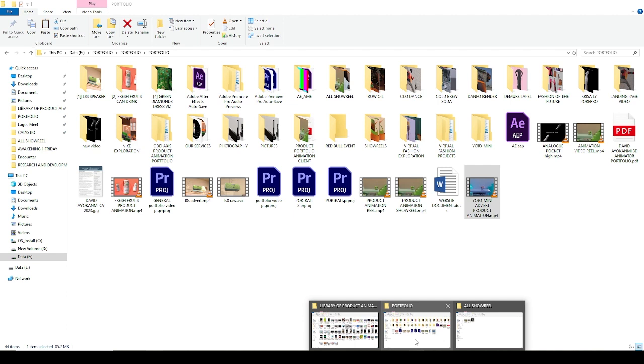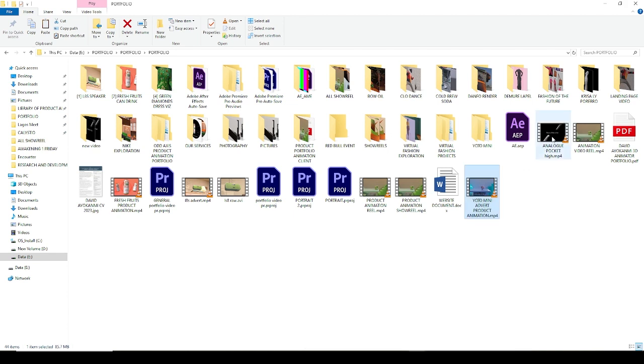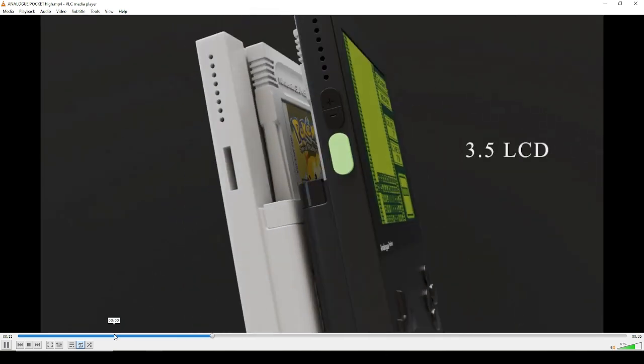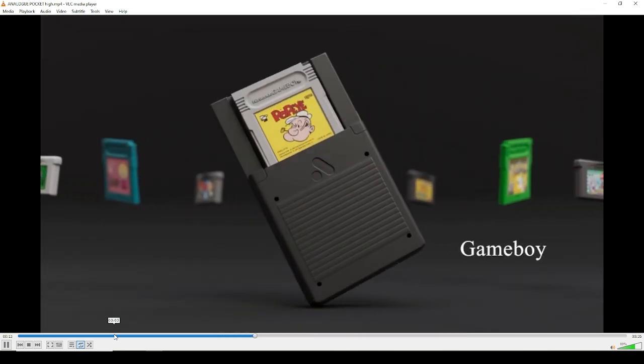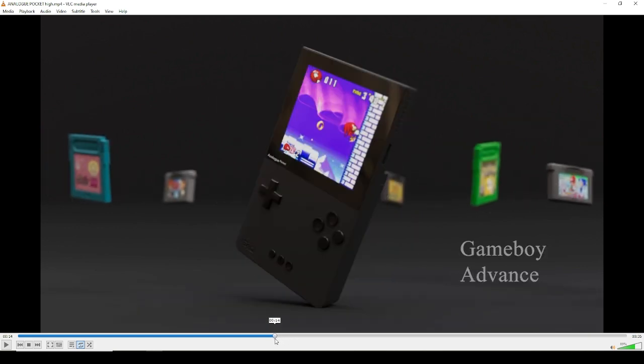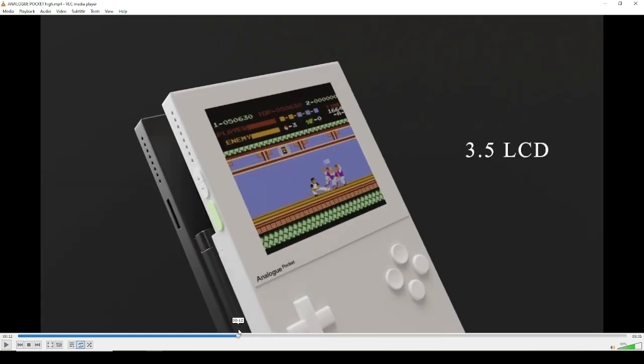Now, let me show you another good example, maybe based on a few other works I've done. This is the part I want you to see. Of course, you are not going to see a Game Boy rotating this way. This is not a Game Boy. This is called Analog Pocket. But when you give life to it, you can see the way it's moving, as if it's actually alive and as if it's trying to pass a message.